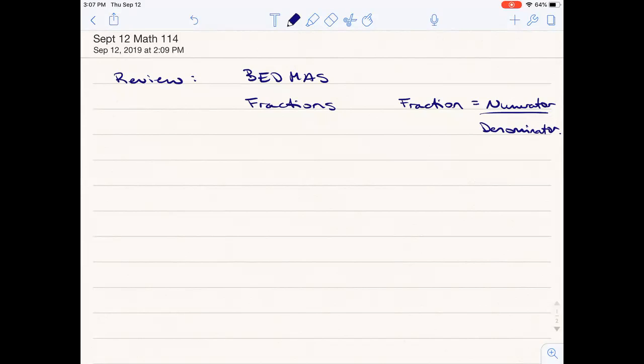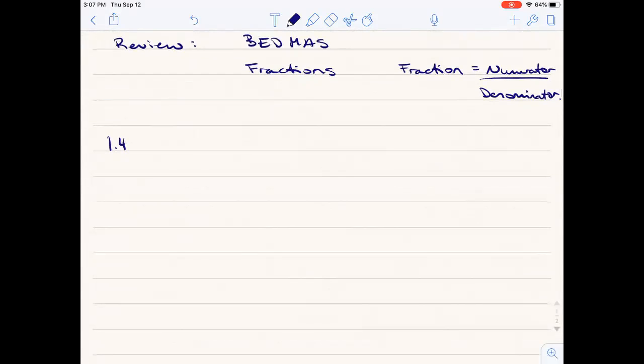There's more problems for you to work on if you run out of questions from the textbook, but there's quite a few in here too. Any questions from last day? No? Let's do it. So section 1.4 is on expanding and factoring.